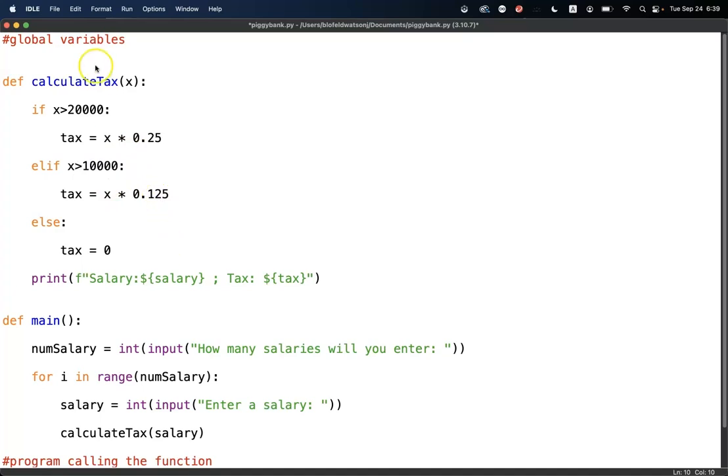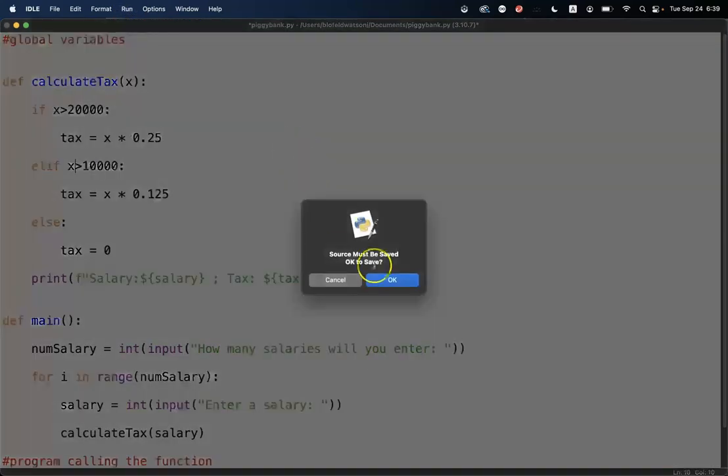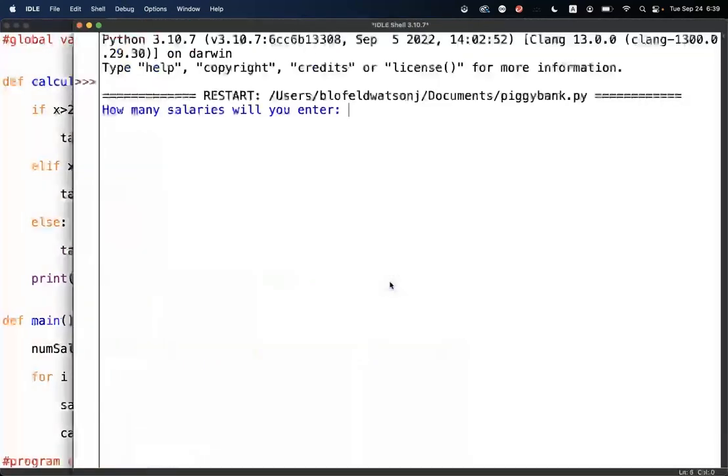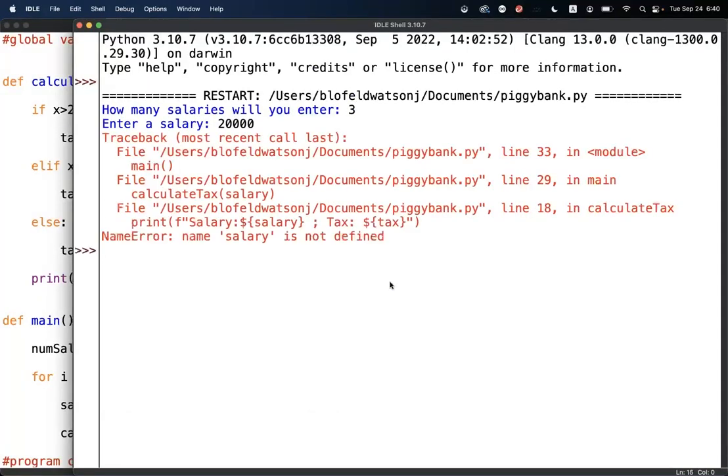Let's see if it works. How many salaries will you enter? Oh, we didn't get it this time. In my function, I forgot to change this to x. So let's do that right now.